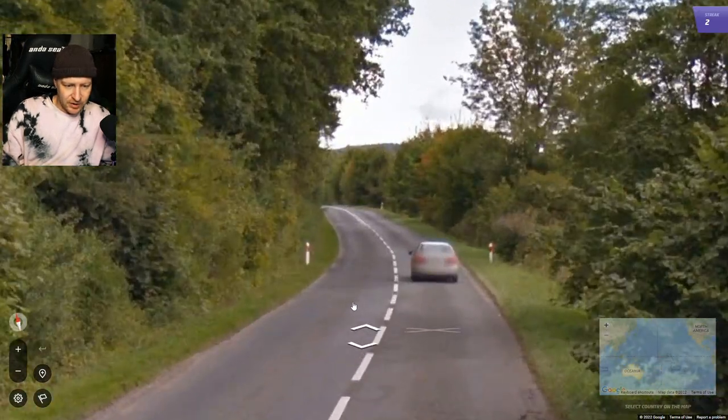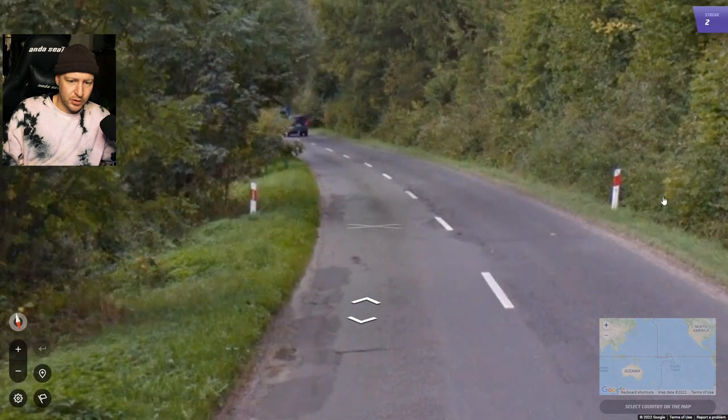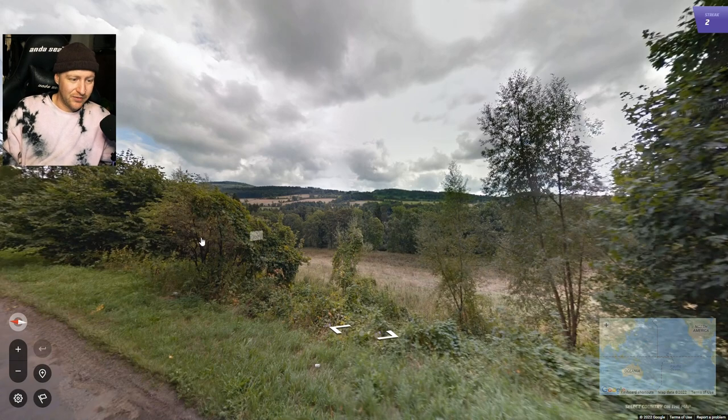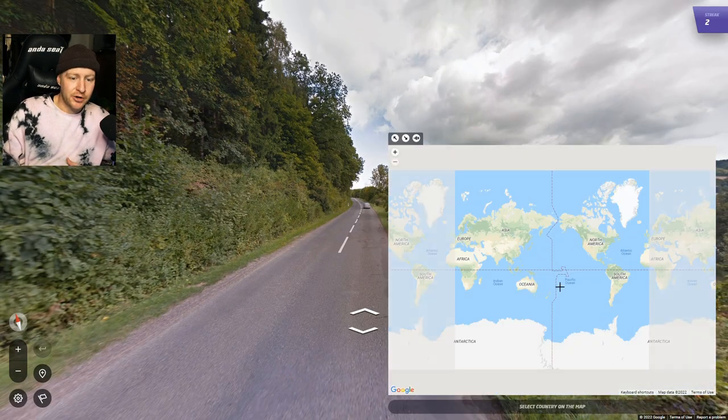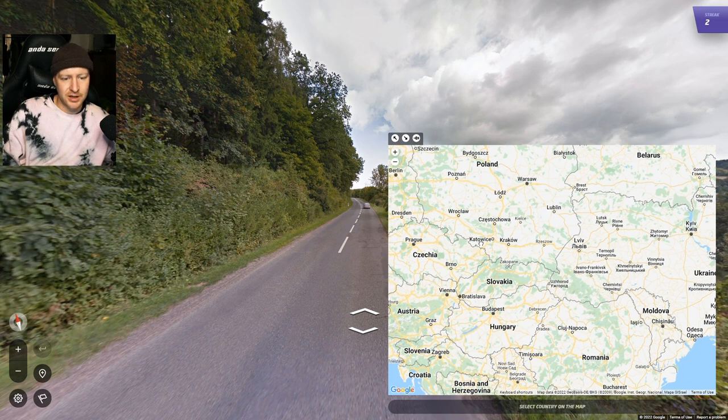Okay, there we have some Polish bollards. These are Polish bollards, the ones with the red, like this. And if it's very hilly, like this, in Poland, then you're going to be in the south of Poland. So we're going to be in the southern area.